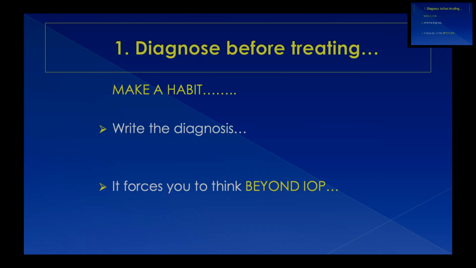So especially, it's very important you write the diagnosis. When you write the diagnosis of, say, a secondary glaucoma, it makes you think, what is the cause of glaucoma? Have I taken the history of steroid? Have I looked into angle recession? Whether I've seen the pseudo exfoliation? When you write diagnosis of primary open-angle glaucoma, it makes you think whether I've done a gonioscopy or not. So always write your diagnosis before you start treating your patient.